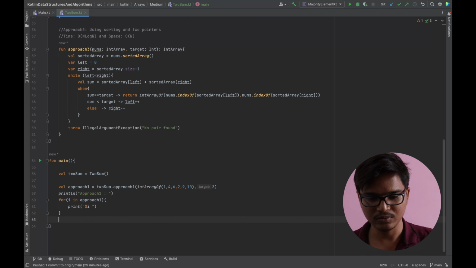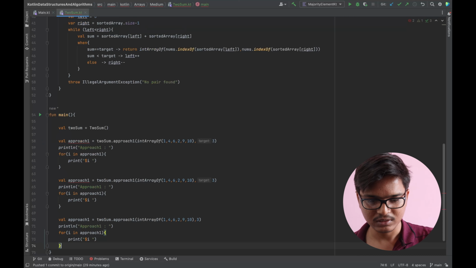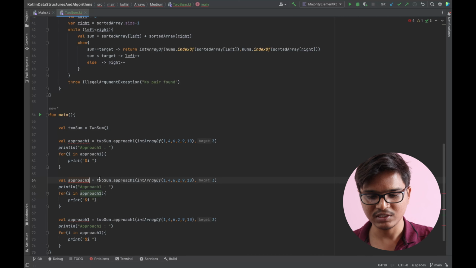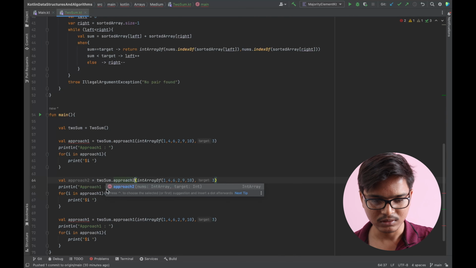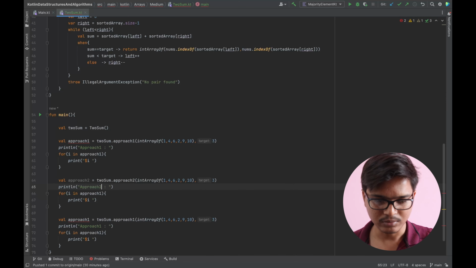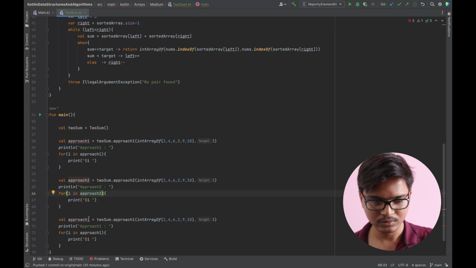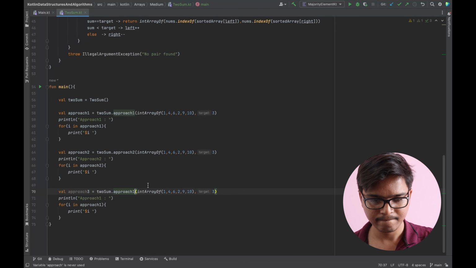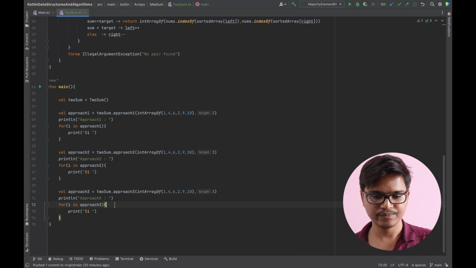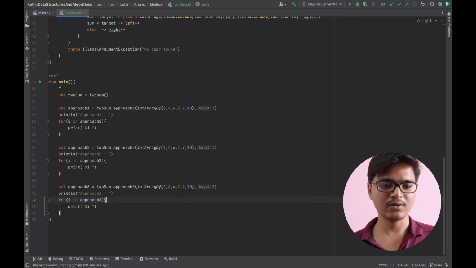Let me do that, except that we should change the names, so I'm changing them here to approach 2 and approach 3. Okay, now let's execute and see what the output looks like.